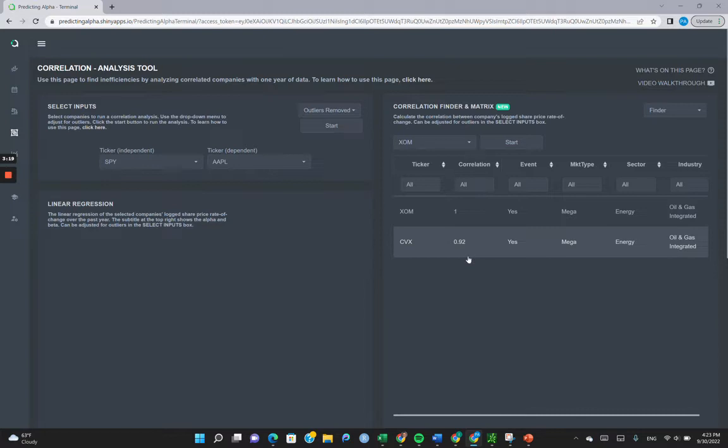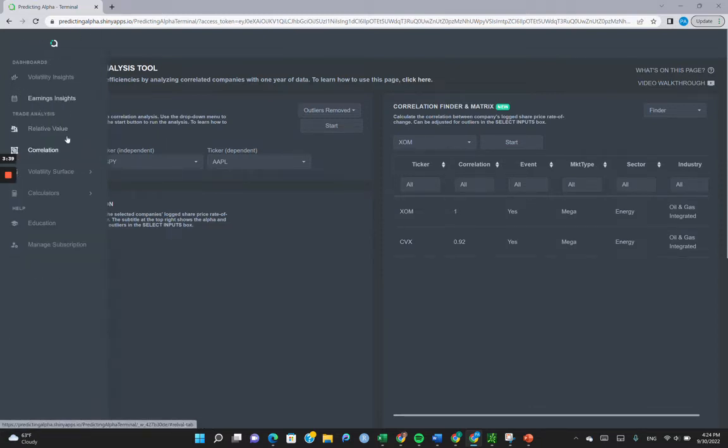I personally just like the fundamentals to make sense. I like comparing apples to apples. I do not like, in relative value trades, getting fancy and trying to compare an apple to an orange. I like apples to apples. So this right here is apples to apples. So we like this.